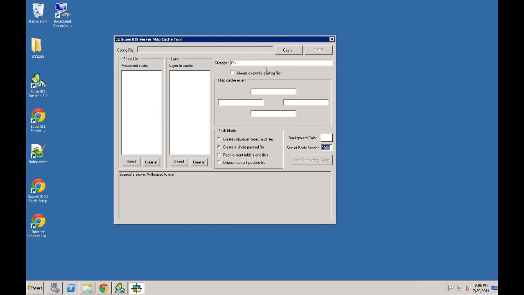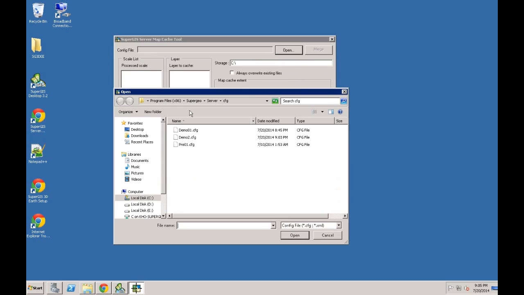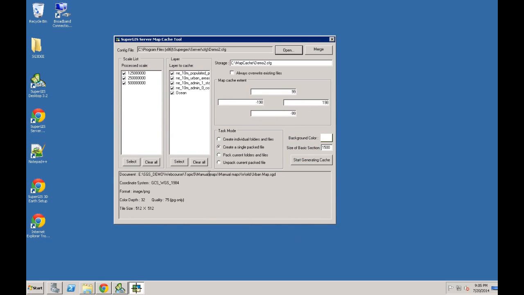So the first thing you're going to do is hit the Open button here. It will automatically find the SuperGIS Server config file, which I just published. It is the demo 2 CFG here, and open it up. It will automatically load all the details of your service, so you won't need to change this.